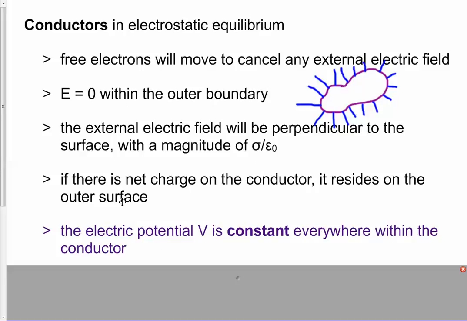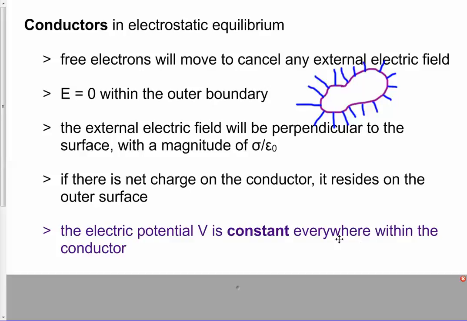So that's a real easy jump. If you just go from E equals 0, you immediately get a constant V, a constant potential. So what that means is the whole thing is just one number. Like a hunk of metal, any conductor, any object that is made out of conducting material, it has one V value. We can say that this conductor is at 1,000 volts, and that's enough because the whole thing is at 1,000 volts. All right, so that's the new statement. The first four things we had already covered, and this fifth fact is the new thing.